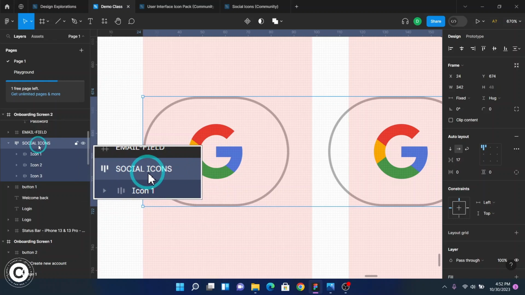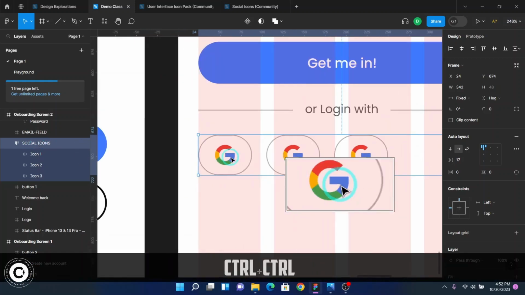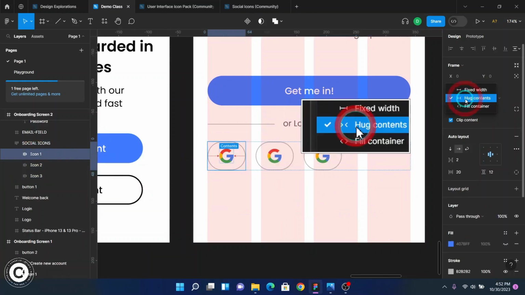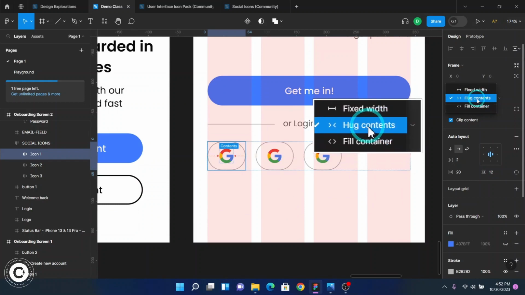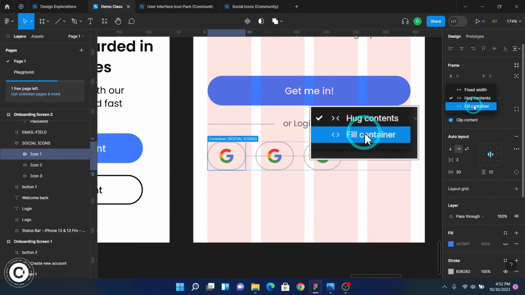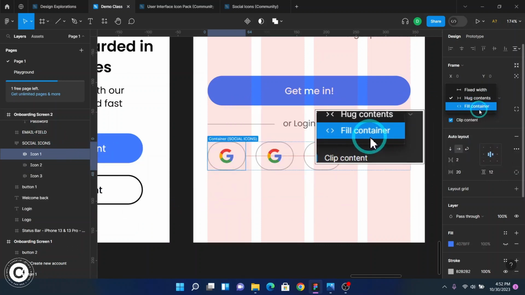Right now you have frames inside a frame. It might sound a bit complicated, but just follow after me, you can watch the entire thing and then get what I'm talking about. For me to do that, I would change this value from align contents to fill container. Aligning the content will be based on what is here right now, but filling the container will be in respect to this particular frame. So once I press fill container, you see the difference.